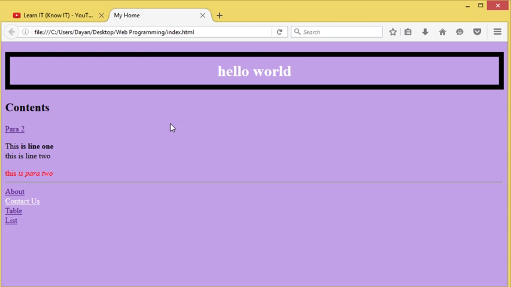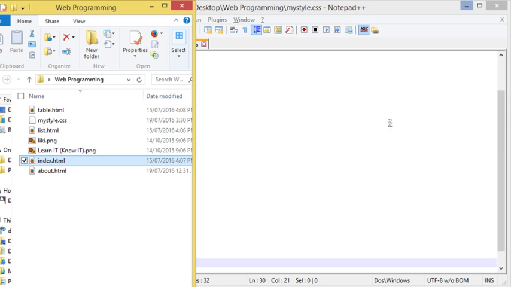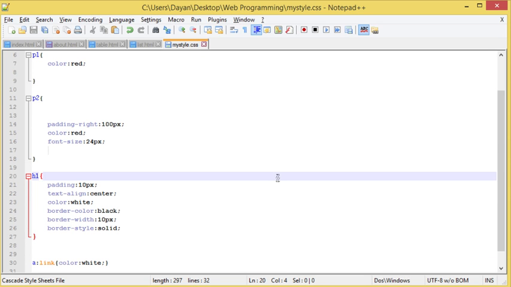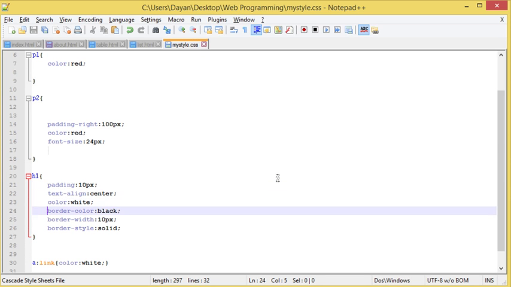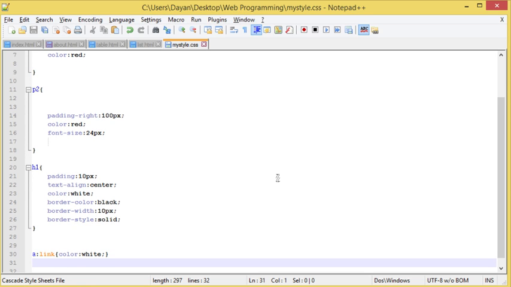Now, if we look at this page, we've got white text up here, and now we've got white text down here on the Contact Us. So this is our little Contact Us link that we've used a few times. Well, we haven't actually clicked on it before, and that's why it's turning up as white. Now, what we're going to do over the remainder of this tutorial is cover what we can do to modify links, or, well, the anchors and the different states an anchor can actually be in.